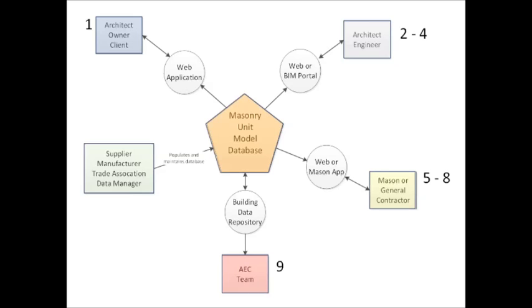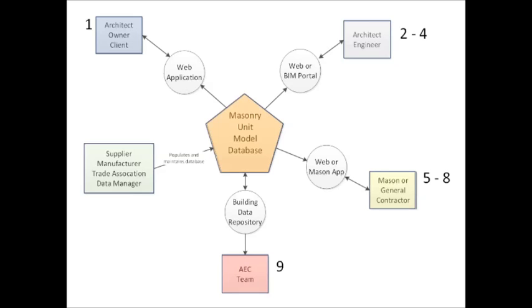What's the compressive strength, possibly? What is the life or the durability? What's the length? Maybe he's considering cost savings by going to a different size. And so those issues would be available from this Masonry Unit Database, as well as the general contractor and maybe back to the owner again on maintenance.